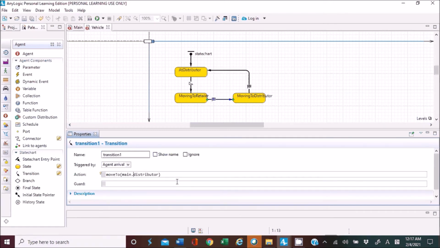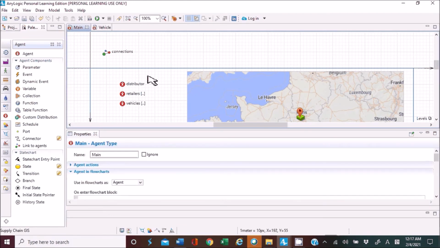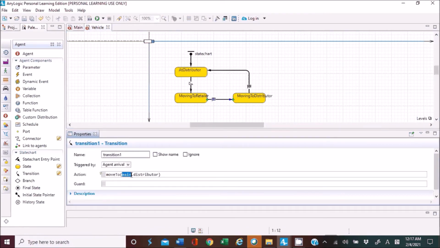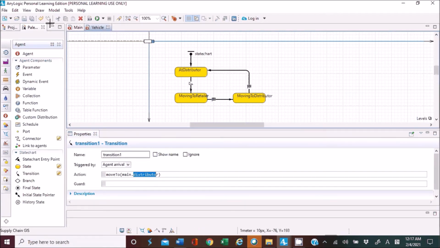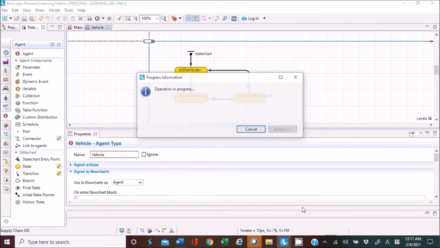So you may wonder why we have main here, because the distributor agent is under main, right? Under main here, so that's why. So you need to have main, which refers to this main object, and then under the main object we have distributor. All right, and save this. Let me run the simulation model again.